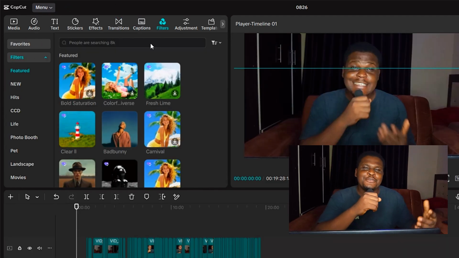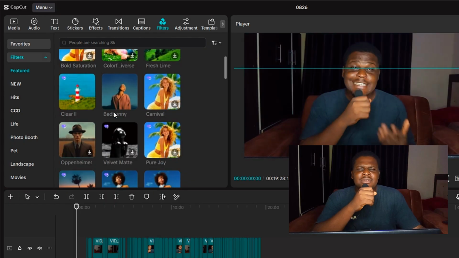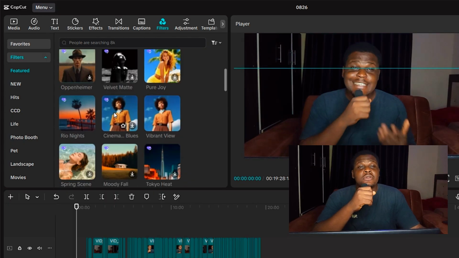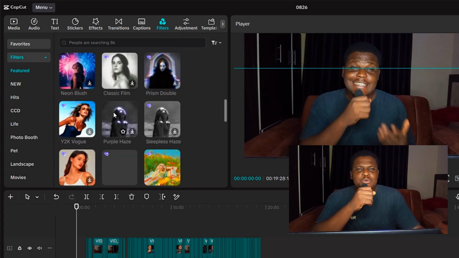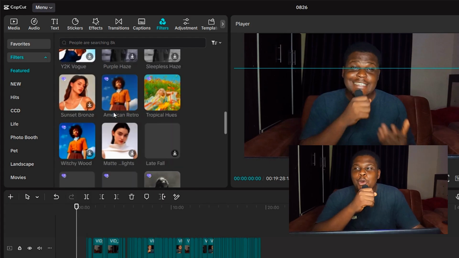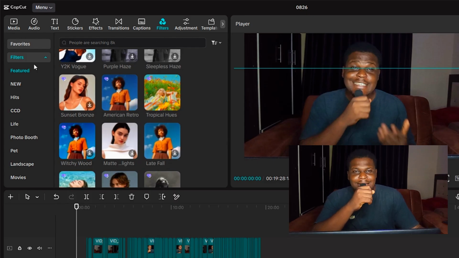Filters. Now, what are filters in CapCut? Filters in CapCut are actually, can I say, color grading or LUTs? You can use either word if you like, but I think I can call it color grading or LUTs. How would I call it? These are already installed LUTs and filters, and you can use them on your video to make it look more colorful, more cinematic. Just one click, you already have it.